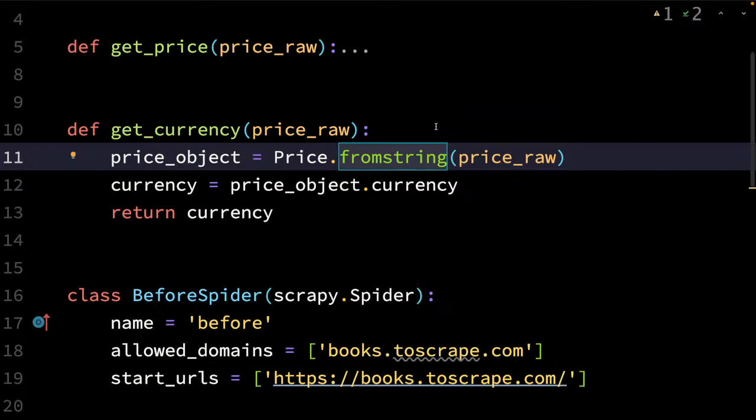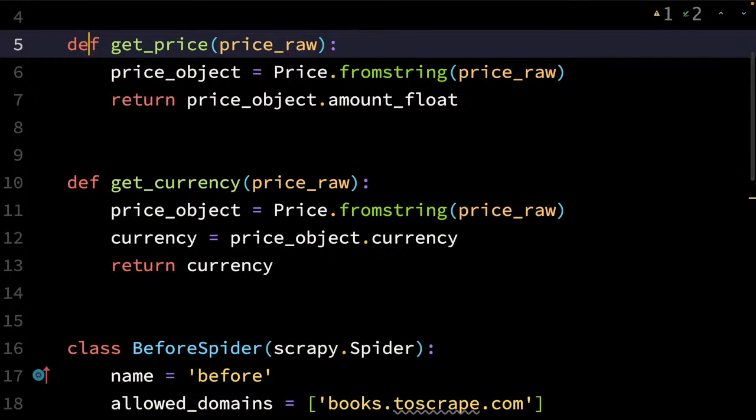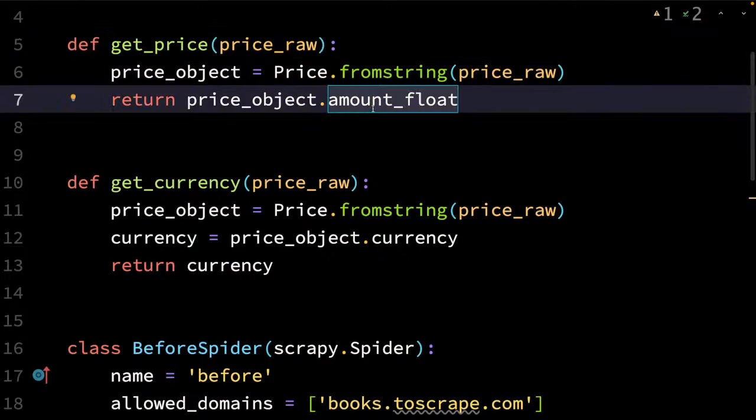Okay, so you can supply any string which contains the raw price, and then you can get the currency, you can get the amount in float, and you can get the amount in string, and there are a couple of other methods as well. So this is actually quite foolproof. I've tried it with a lot of different currency variations.